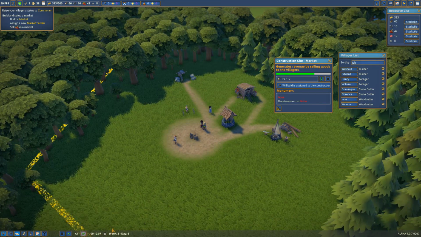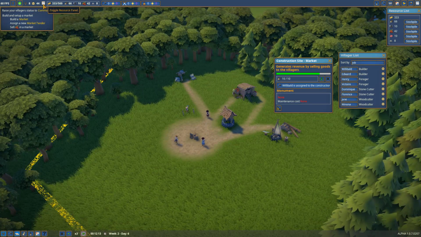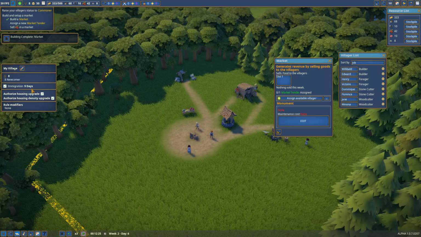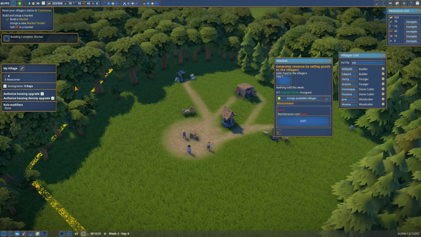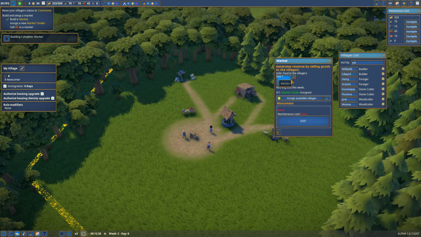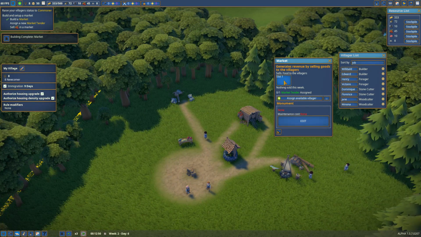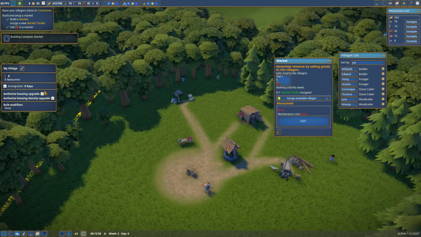I don't know when our first round of immigration is going to come through. There is a menu for that somewhere. There it is. So we have immigration in 9 days, which is usually two people. Once we craft this guy right here, in order to make sure that it actually distributes berries, you got to click on the slot, and then you got to put berries in it.